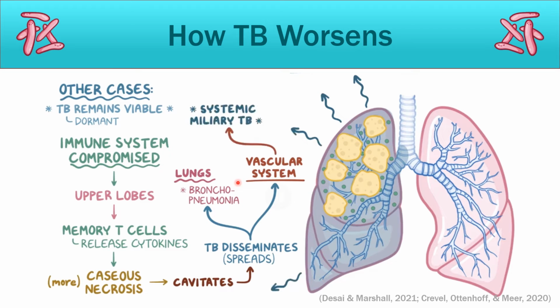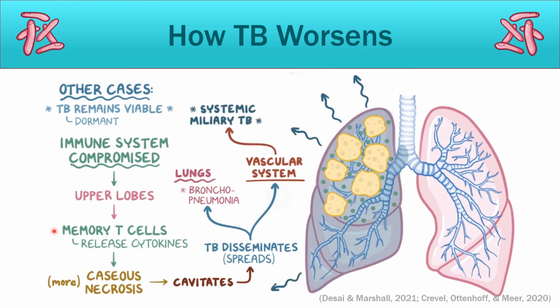Now, at this time, when it's stewing around in those upper lobes, what happens is that if the person has been exposed to this bacteria before, which if it was in its dormant state, that means it was, memory T cells are what recognize previously exposed bacteria. They're called memory cells because they retain a memory or an imprint of the bacteria that they have fought in the past.